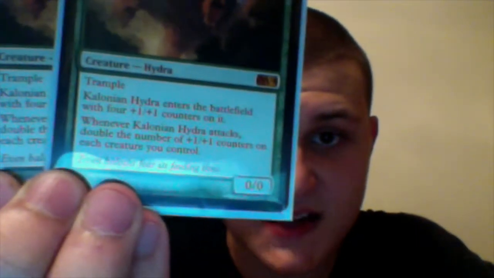And Kalonian Hydra. Another great card to have. 2 green, 3 colorless. It has trample and enters the battlefield with 4 +1/+1 counters, and when it attacks, double the number of +1/+1 counters on each creature you control. So it's a 4/4. When it attacks, if you have a bunch of +1/+1 counters, because that's what this deck's based on, it doubles them. Phenomenal.